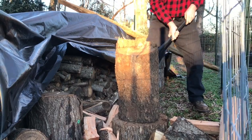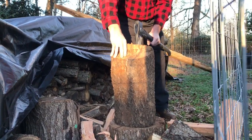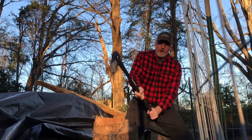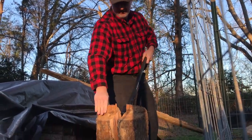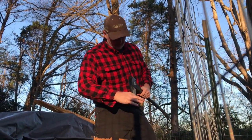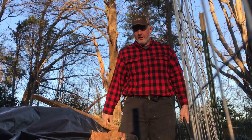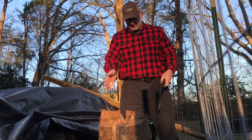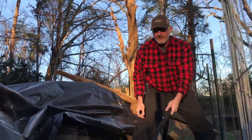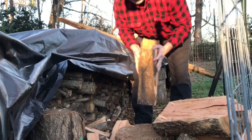Let's see if we can split this one. I think we will — it's already opening up. Oh yeah, look at there folks, how well it split that! I think what I like most about this — I guess that's why it's called a splitting axe — see how it tapers out and then goes back like that? So when it goes in, it kind of spreads things apart and helps it go ahead and split open. Split him up a couple more times. I'm having fun — I've never had so much fun splitting wood in my life.